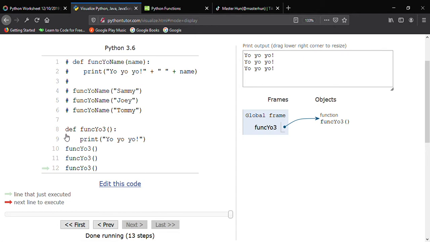So again, if we look at line 8, we use the def keyword to define a function. We have to define the function first. We have to give the function a name, a unique name. So this would be the function header actually. Then we have the parentheses, colon, and then we indent, and then we have the block of code that's going to execute. And this function does not take any information, and does not return any information.